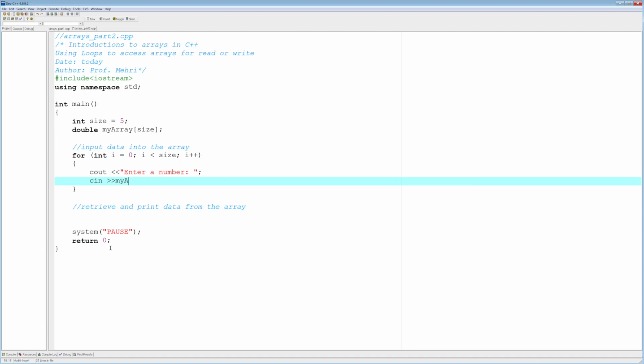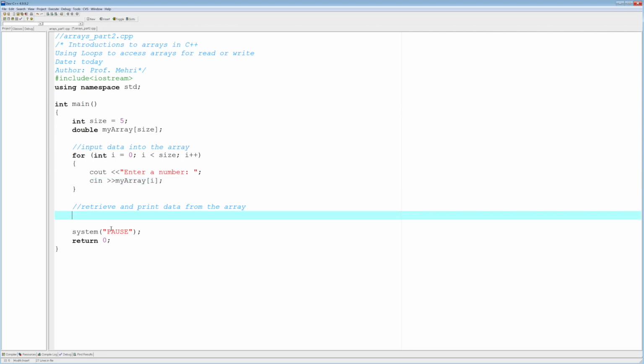You're going to store this in the array, but where? With the index i. Think about this loop here. It's going from 0 to 4. The first time around, i is 0, so you're going to the first element. The second time around, i is 1, so you're going to the second element, etc., until you reach i is 4, which is the fifth element. So this basic loop allows you to populate the array.